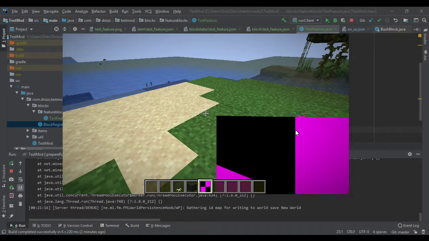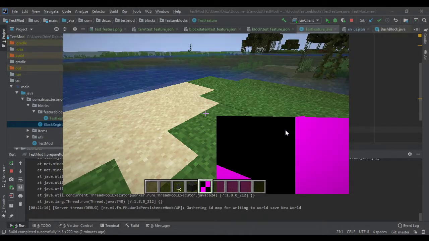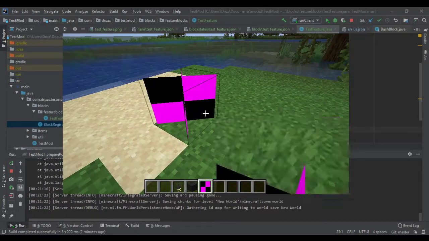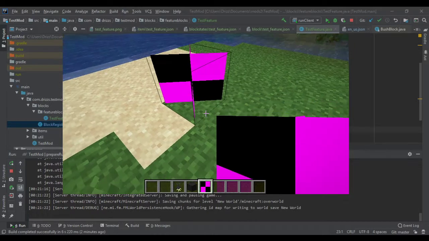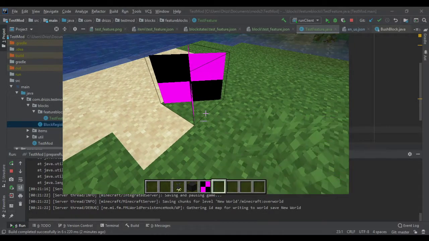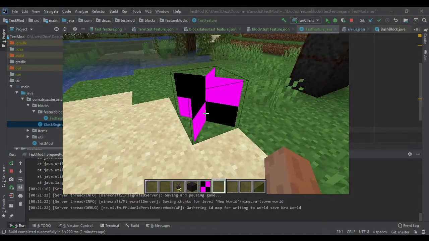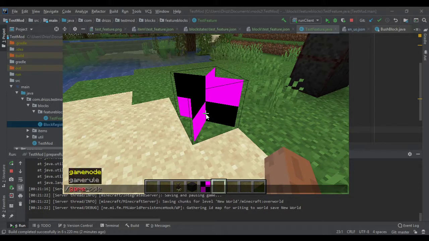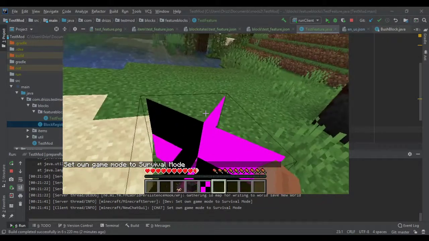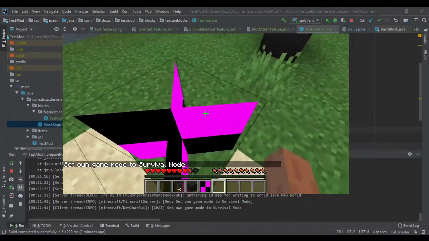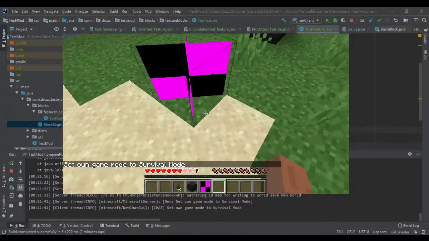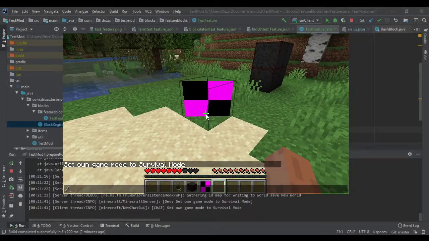Oh, that did not show my texture for some reason. Not 100% sure why. Super weird. Well, let's see if the damage works. So let's go with game mode, survival. I have some hearts now. Bam, see I'm taking some damage. Like I said, it's half a heart. So it does work.